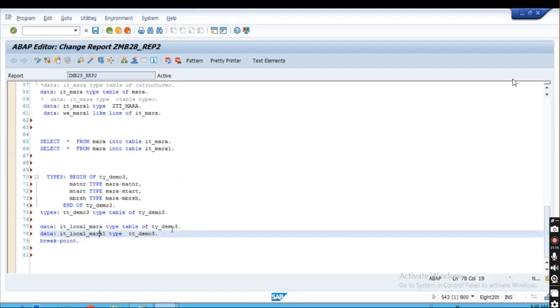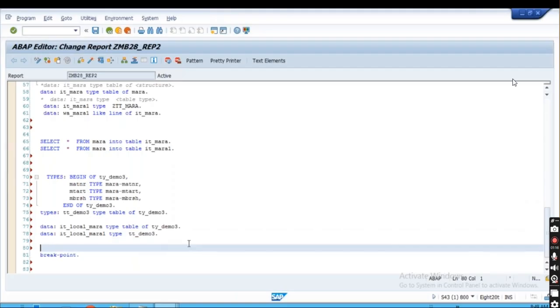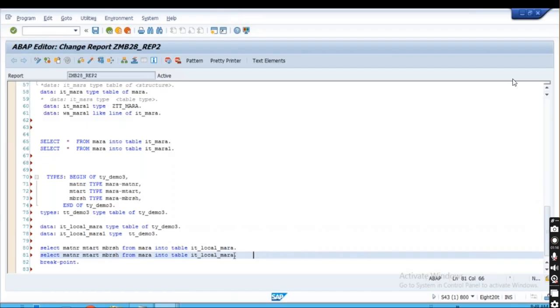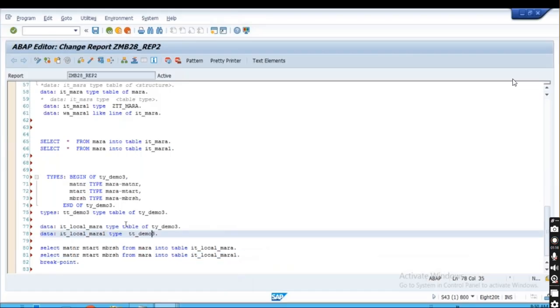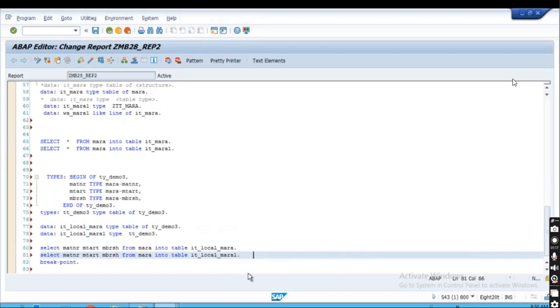Now I will get the data. Select matnr, mtart, mbrsh from mara into table it_local_mara, Control D, and I can keep just one. Both will work; only the way of declaration is different.